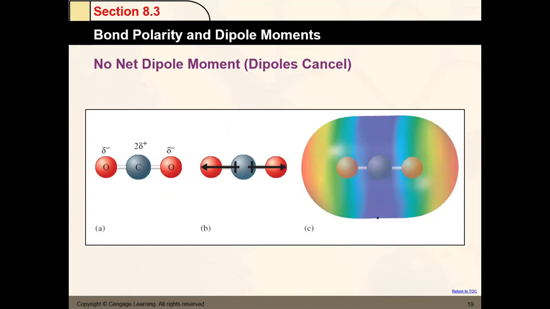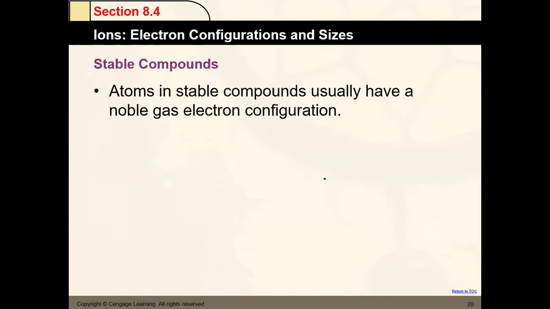Okay, so let's continue with the dipole moment, right? That's exactly the net dipole moment when they cancel out. The dipoles cancel. So in this case, they also have the example of carbon dioxide. The two dipoles go to one side and the other side, and they cancel out. So the molecule is non-polar, because you have the charges equally distributed to the left, equally distributed to the right. So the charges cancel out, the molecule is non-polar.